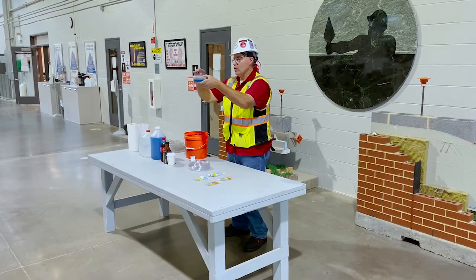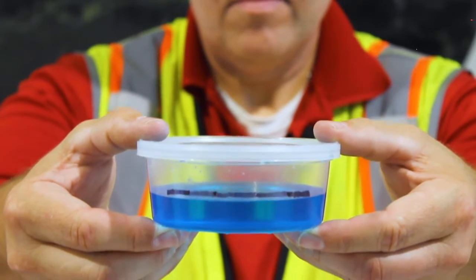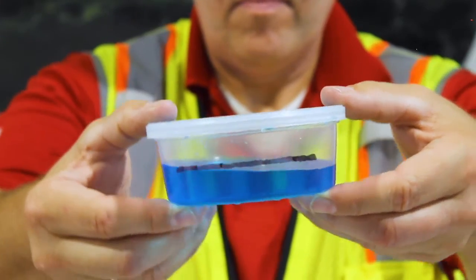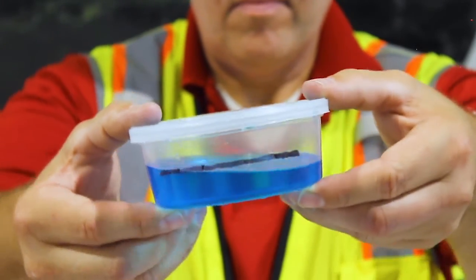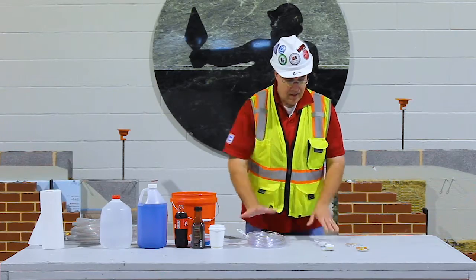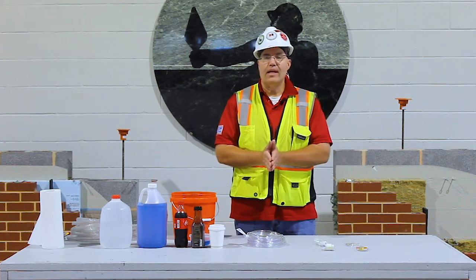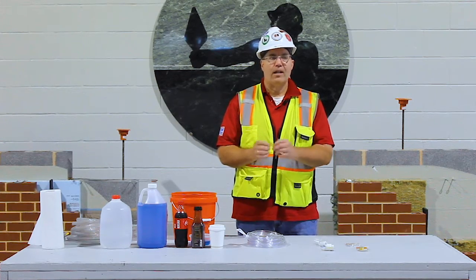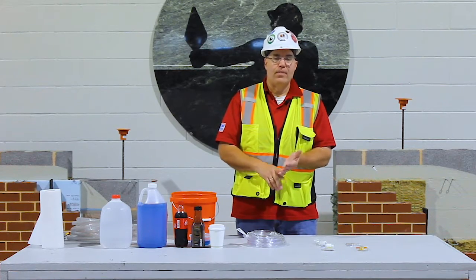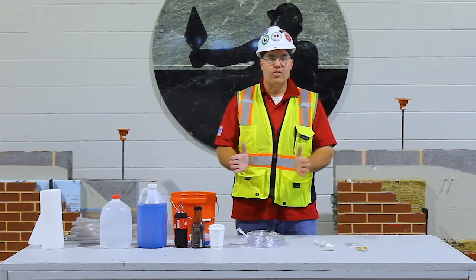So the reason why water levels are so accurate is that you will notice here, I poured a little bit of windshield washer fluid into a container. And now that is somewhat level, if I tip the container one way, the water still stays level. If I tip it the other way, the water still stays level. Water always finds level. The tubing, the fittings, and the fluids, we're looking at approximately a $30 cost for a level that has been around forever. The Babylonians used it to build their temples, the Greeks, the Romans. It's been tried and true for centuries.